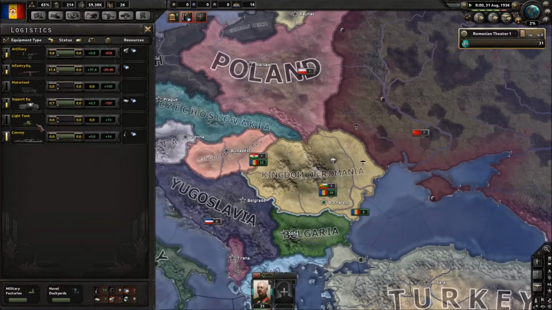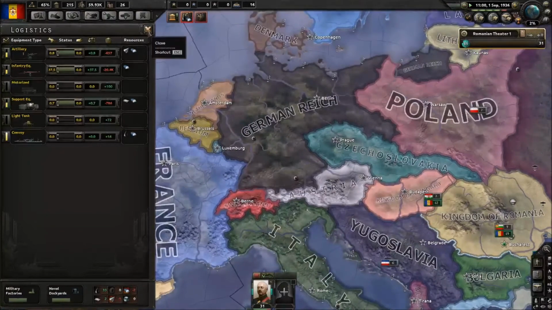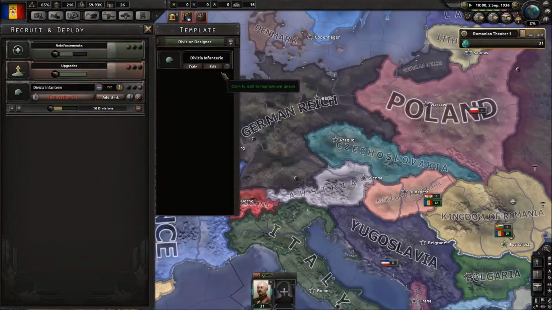We have a stockpile of light tanks and motorized. We're not gonna use them ever. Yeah, we're gonna use motorized because we're gonna use field hospital.